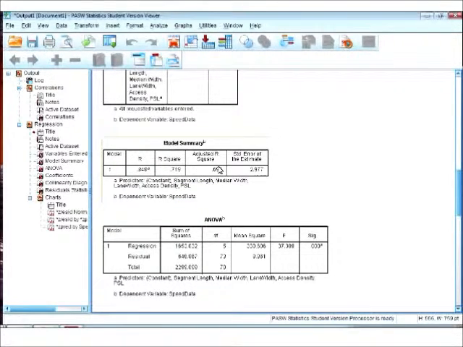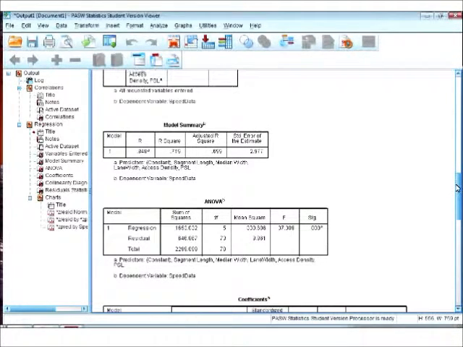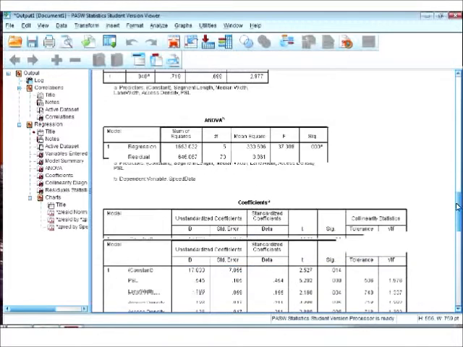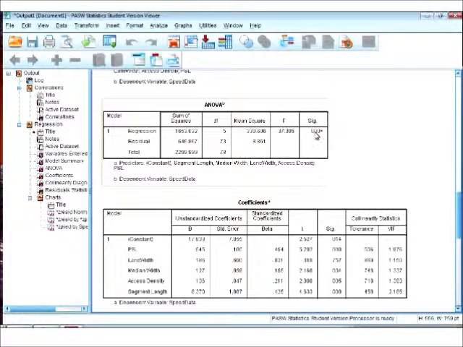It is just what we see from here. However, it's possible that some of our variables are not at all contributing anything into the model. So we'll see it shortly. Adjusted R square, these are the different values, so we are not discussing it. So significance 0 means here that the model is significant.